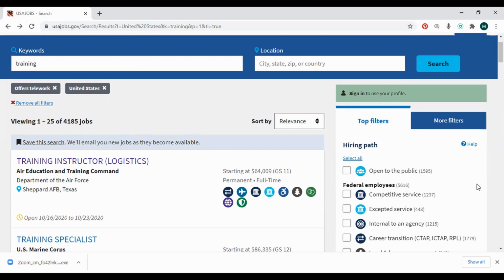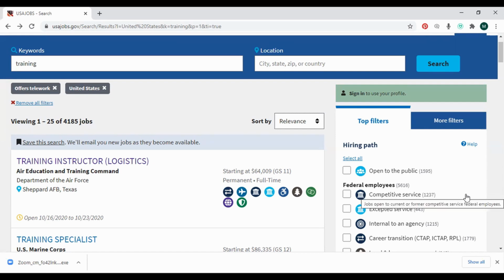You will want to pay attention to the hiring paths, for some job announcements may be limited to people who fit a particular background. In other words, if you qualify only for the open to the public hiring path and start applying for job positions that do not have the open to the public hiring path indicated, you will be applying for job positions that you will not be able to obtain.